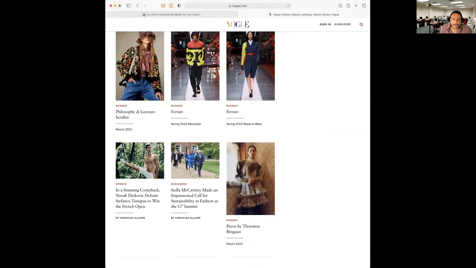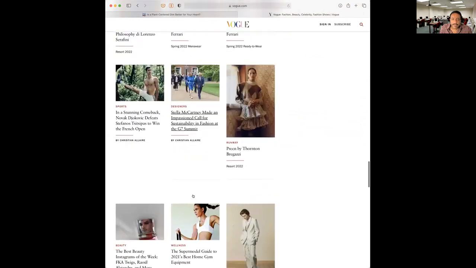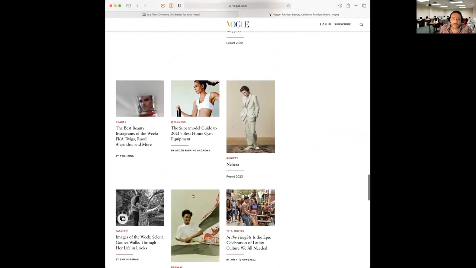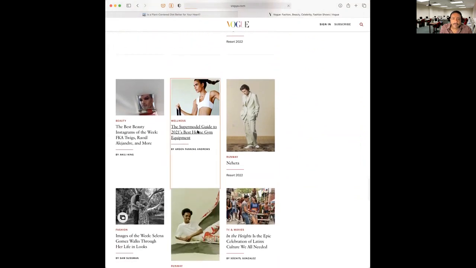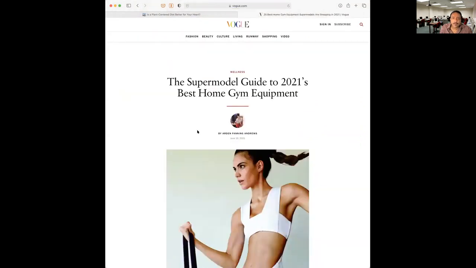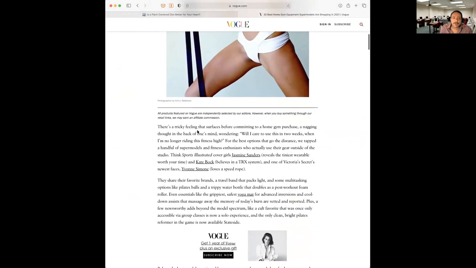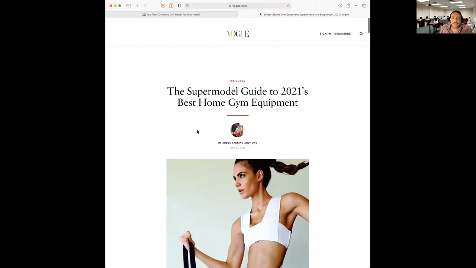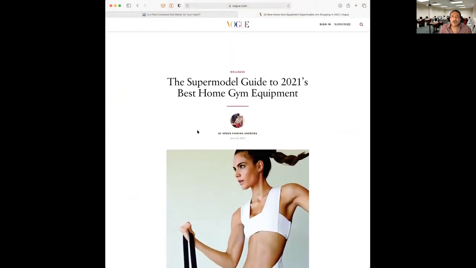Okay, let's go here. Something fun. Okay, Supermodel Guide to Best Home Gym. Oh yeah, I want to remember that. Great. And maybe a few days later, oh, there's an article about supermodels in a gym.